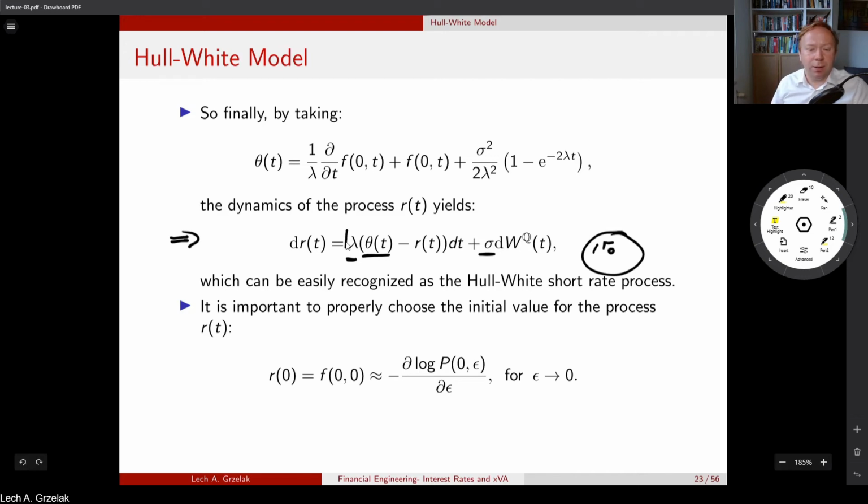In practice, typically a lambda parameter would be fixed or recalibrated on a rather monthly or weekly basis. The sigma parameter would be calibrated on a frequent basis using swaptions or caps, depending on what type of product we are interested in pricing. In practice, once we talk about calibration, you should always calibrate your model to instruments that are going to be used for hedging.